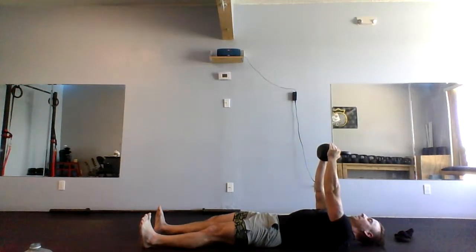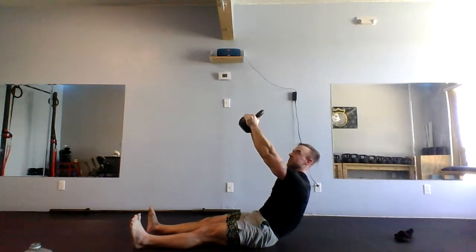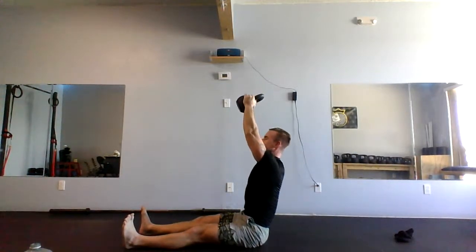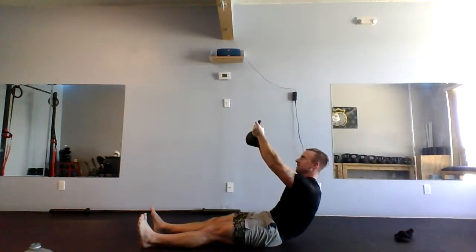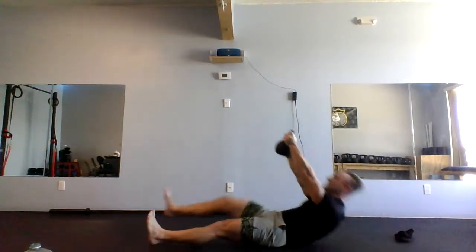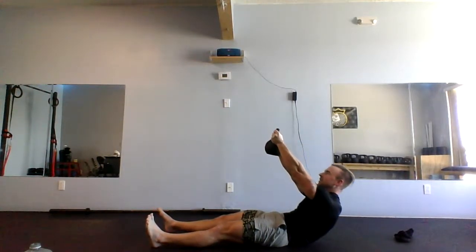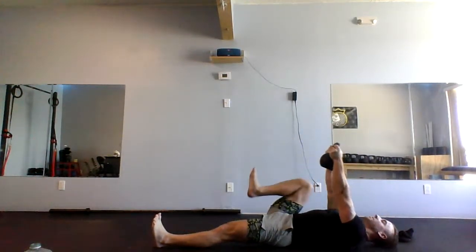Really control it. Up quick, pushing your vertebra to the floor. If it's hard to get up, do a kick, pushing your spine to the floor. You can also hold the bell by the horns. Straight up. Get yourself up there.